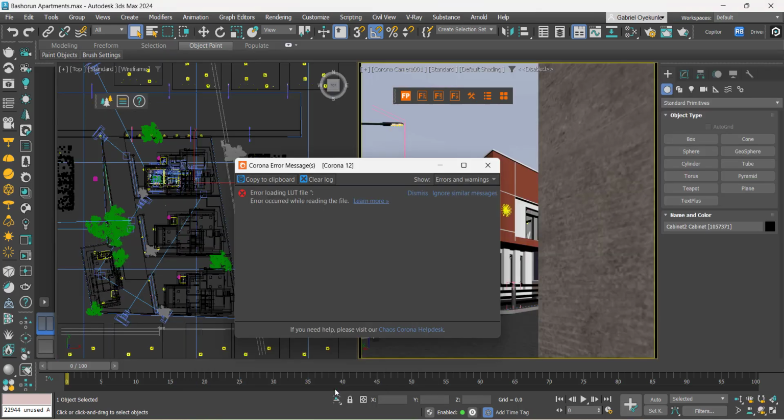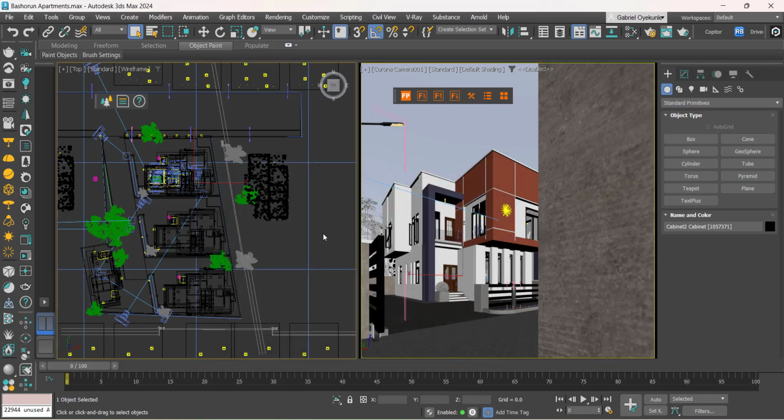All you need to do is to go to that file. It's telling me some errors here, but it's about the LUT that I used when I was rendering. So that one is not a big deal. I'm going to close it. But it's been long that I worked on this file, I think in 2022 or so.